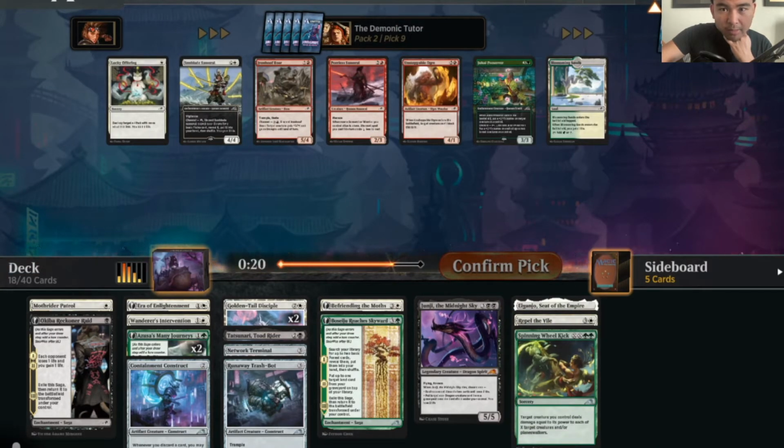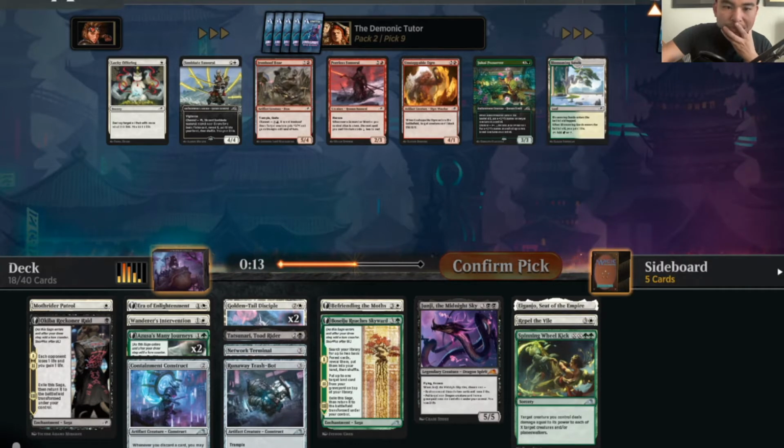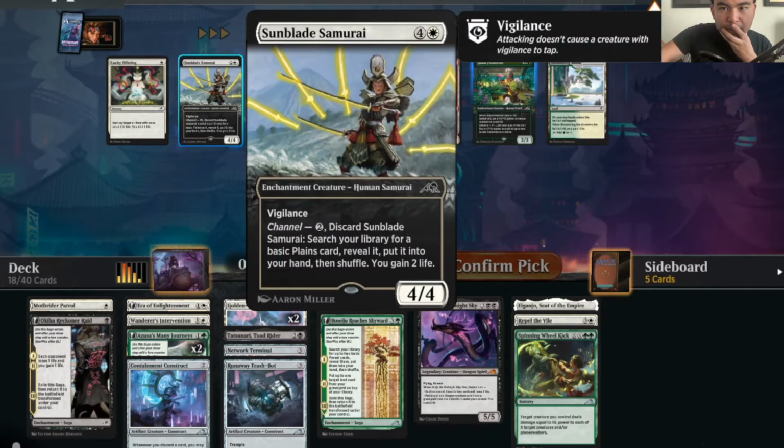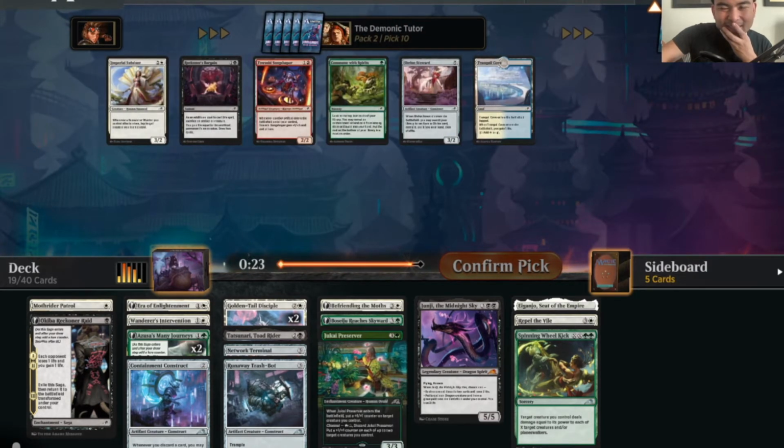I have a Sunblade Samurai, a Jukai Preserver, and a green-white land. This is really tough. I think I go with Sunblade? No. Ugh, crap. Dang it. It's too slow! Alright, I'll go with the Commune with Spirits here. Not bad at all.